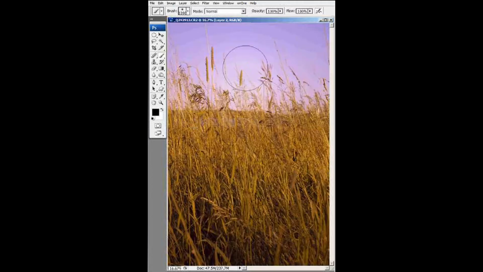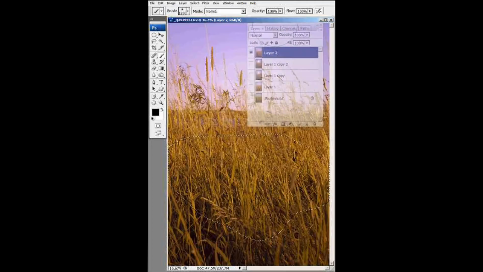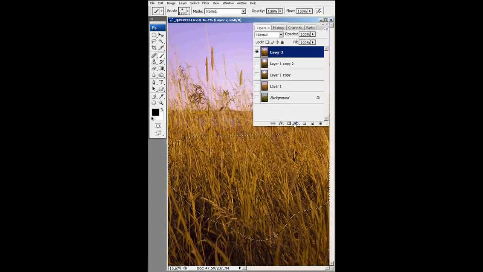The first thing I'm going to do is go into my quick mask mode by holding down the letter Q, and then with a very soft, large brush, I'm just going to paint in an area right around in here somewhere. Doesn't matter. Okay, and then I'll come out of quick mask mode, and now I need to invert that by holding down Control, Shift, and the letter I. And now I'm going to do a levels adjustment on this.